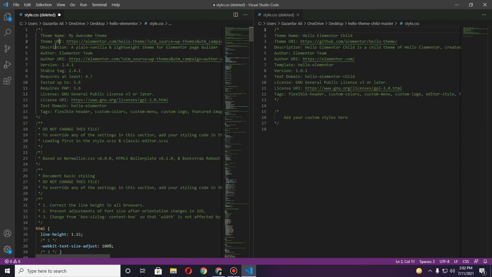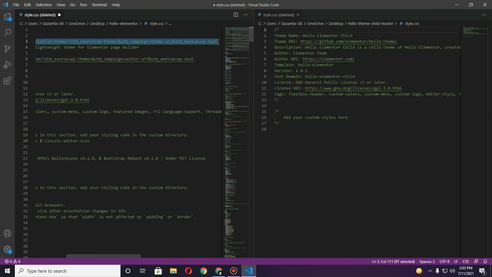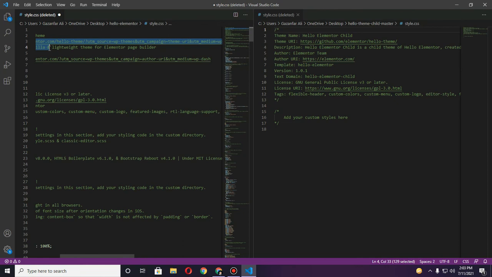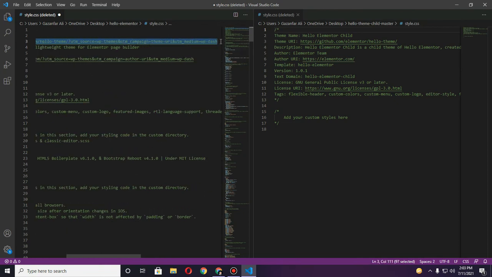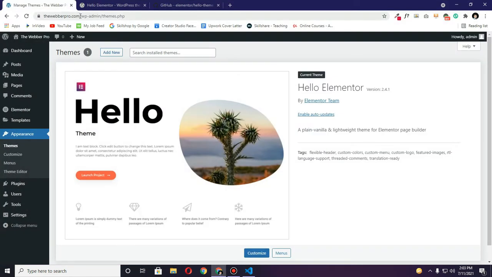Then you will need to change the theme URI or URL. For that you can add the URL of your own if you want. What I'm going to do is change the theme URI to the URL of my website, which is weberpro.com.